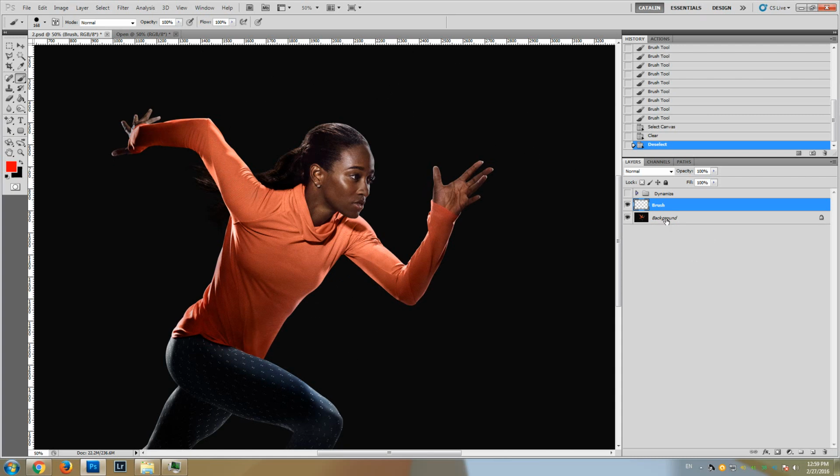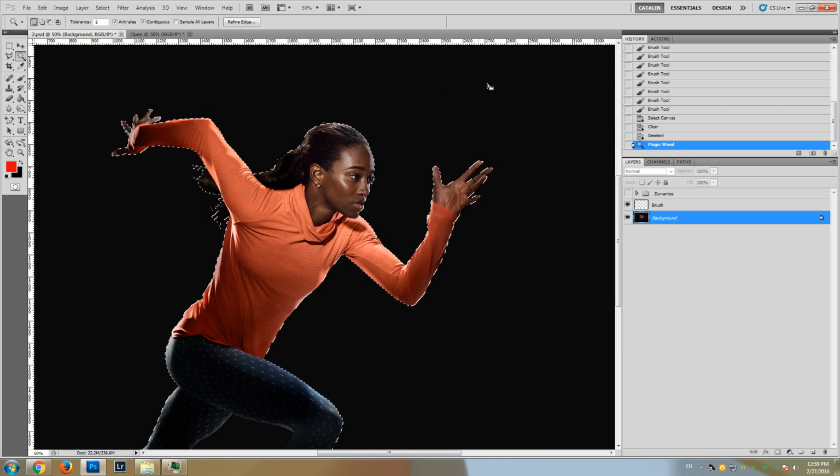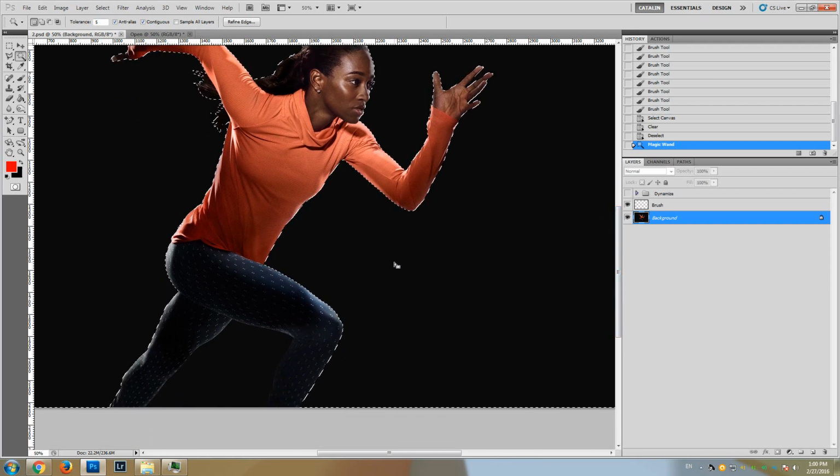So I will go to the background layer to select it, go on the magic wand tool with a tolerance of, let's say, 5, contiguous selection, and I will select the background. It has selected all the background color except the subject. I will also select using Shift the space between the legs.